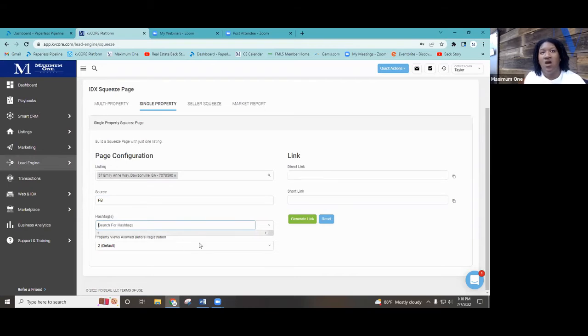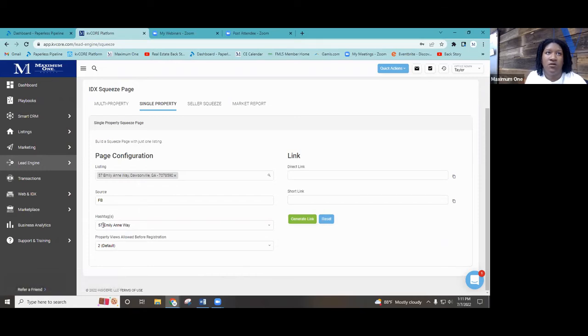Hashtags. So I saw that you can actually hashtag the property address or the listing ID, which makes a lot of sense to do, because that way any lead that's coming and looking at this property, and you're filtering under this hashtag of your property address, you know what they're looking at, and you can filter that way.